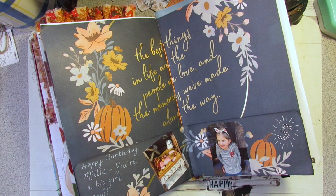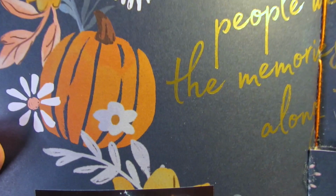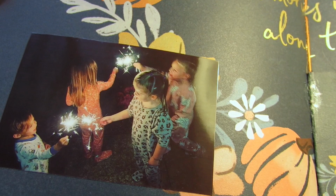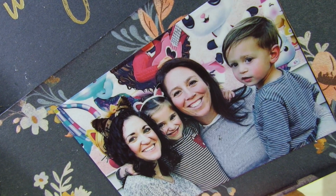So these are the kids at night in their pajamas outside. That was post-party, but I put that in anyway because they're out in their PJs playing with sparklers. I thought it was funny. And here's Amelia with her family.